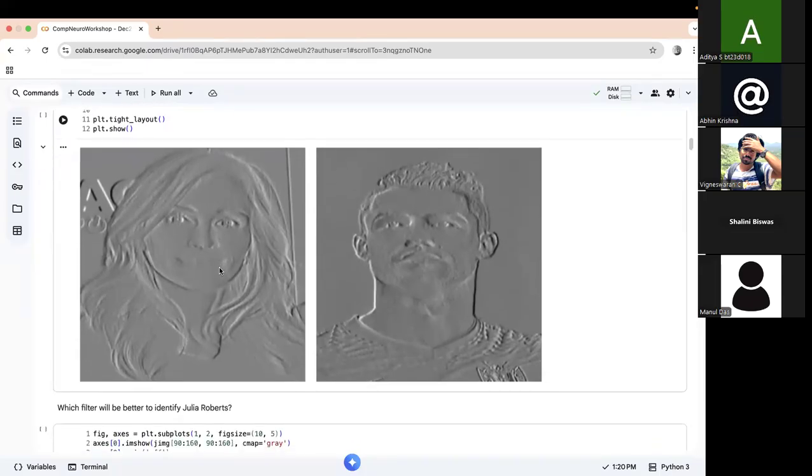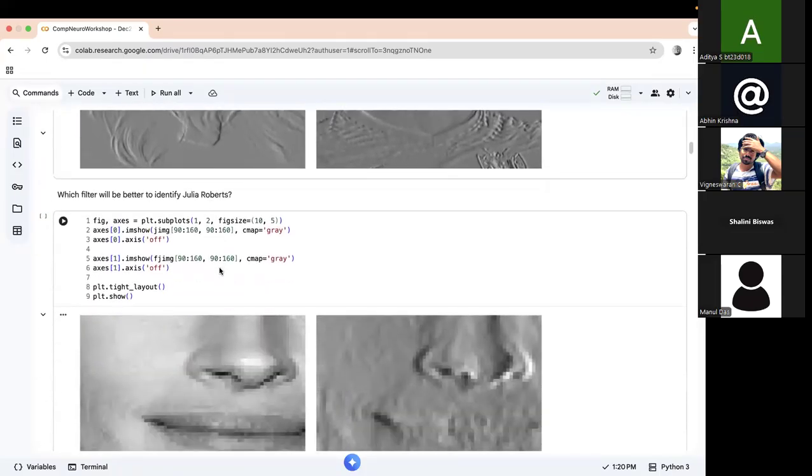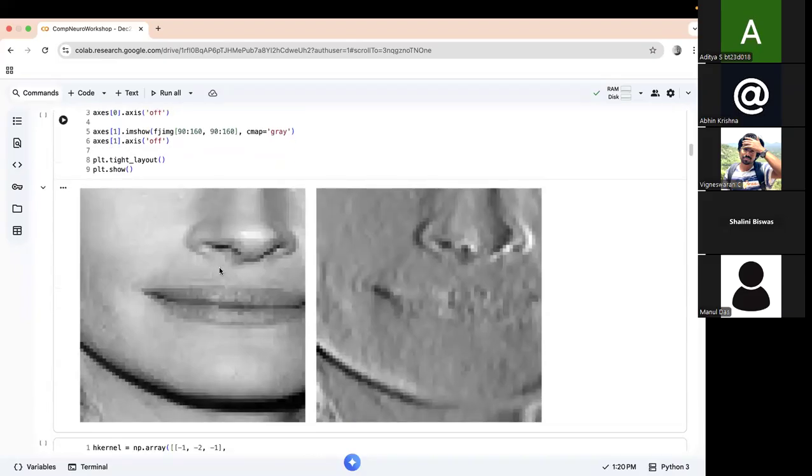Let's zoom in a bit on this particular part of the image. As you can see, when the vertical filter is applied to the original image, the horizontal components are completely missing. This particular part of the lip is gone, and only the vertical components are left over.